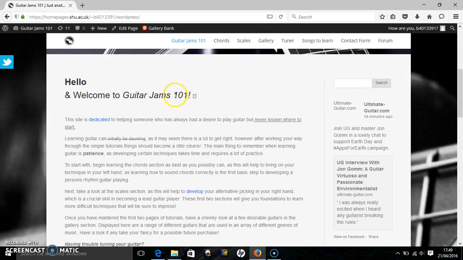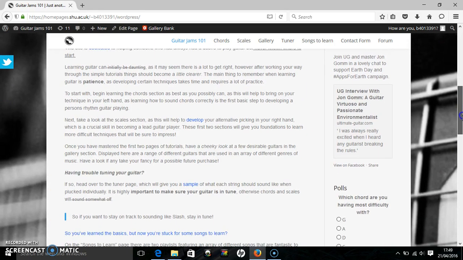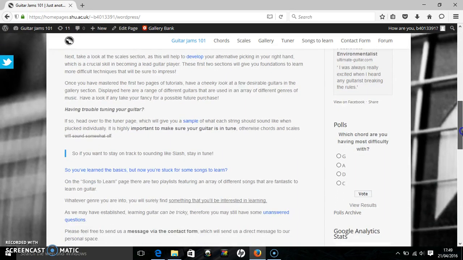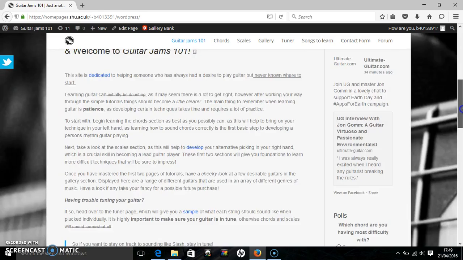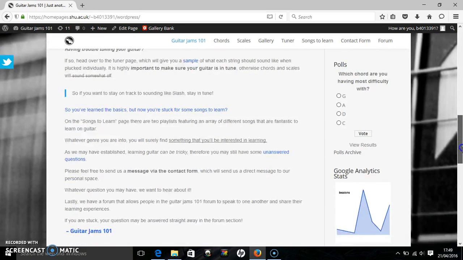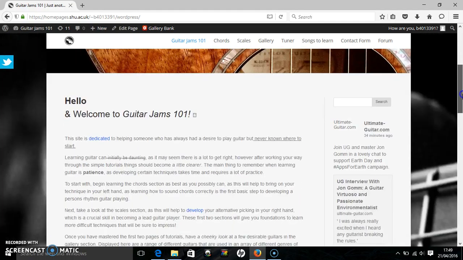Here we have the welcome banner at the top, and below it we have the typography text, which is basically just describing what is in the site. And on its own would be rather boring, but as it is, it just looks a lot more interesting and just spices up the main front page a bit more.